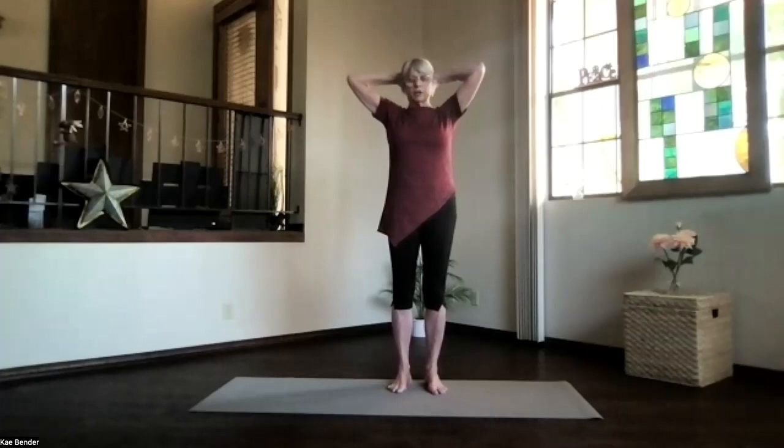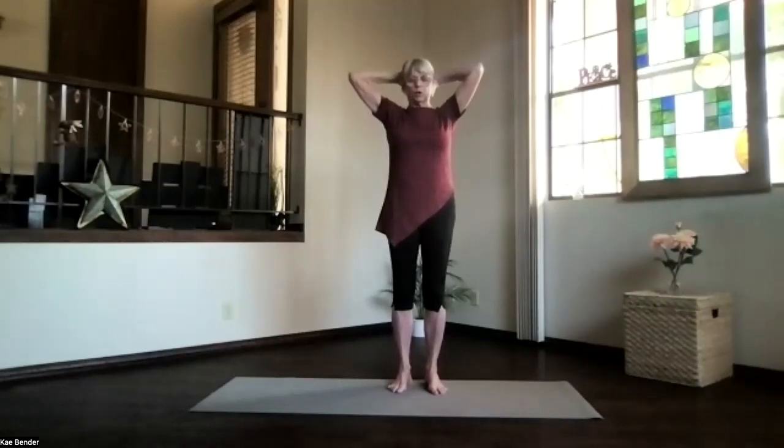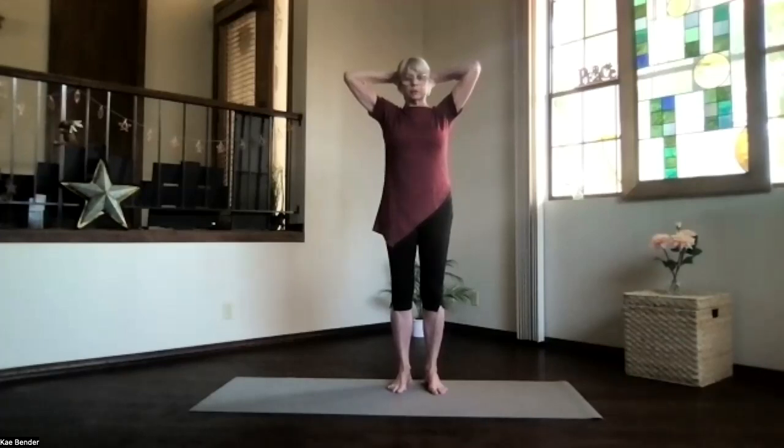Take a moment there. Make sure everything's aligned and straight, ribs in and up, and core activated. Take a moment to breathe, sitting bones and shoulder blades down towards your waist, elbows straight out to the side, maybe a little bit further back. And again, crown to the ceiling, everything straight through the spine.